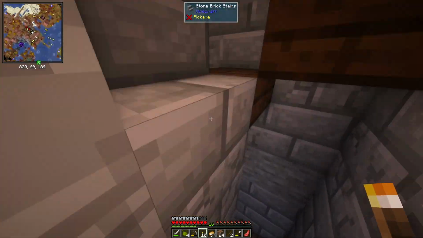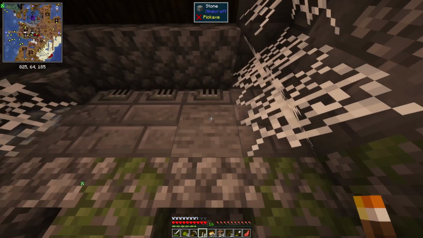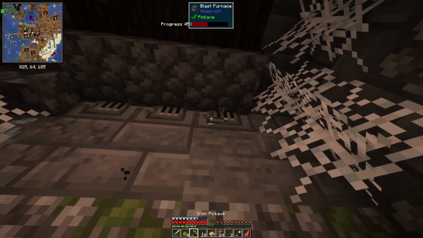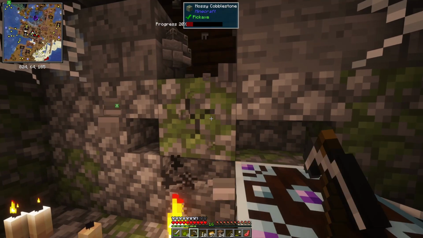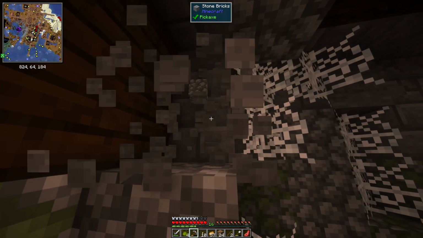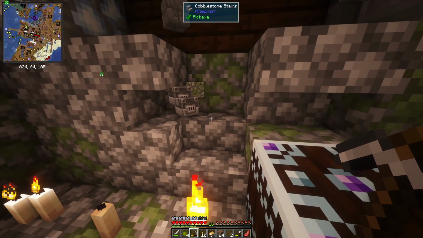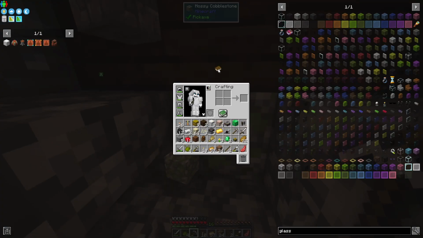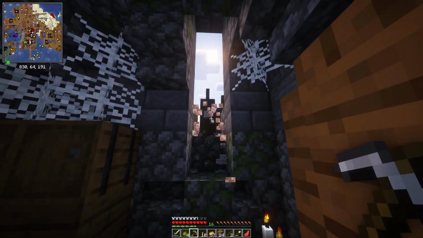What the heck is this? This is just a dungeon, huh? Ooh, those blast furnaces? Ooh, I will take those. Sweet. I'm pretty sure you can build them, but they're really nice to have. Oh, right. I can't pick them up because I got no space in my inventory. Screw the book. Alright, out of here.